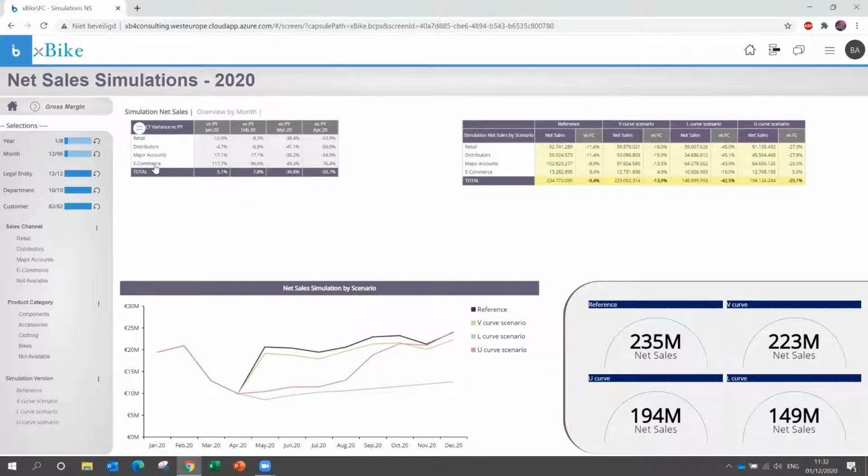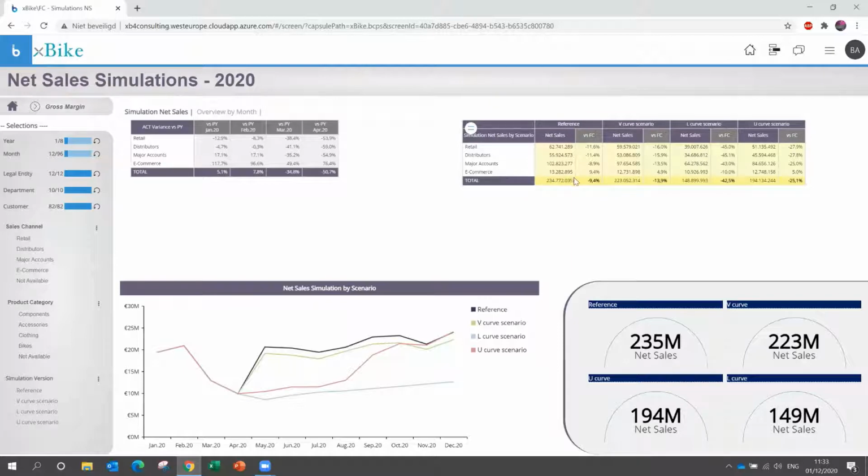So let's look, for example, at e-commerce, because what we learned from the analysis phase is that e-commerce was impacted, but still had a positive growth. And you also see that as from April, even if the rest is decreasing, the e-commerce growth is increasing compared to March. So we have an even stronger growth, 76%, while in March we had a growth of 49%. So we can take that into account to make our adjustments also on the right hand side.